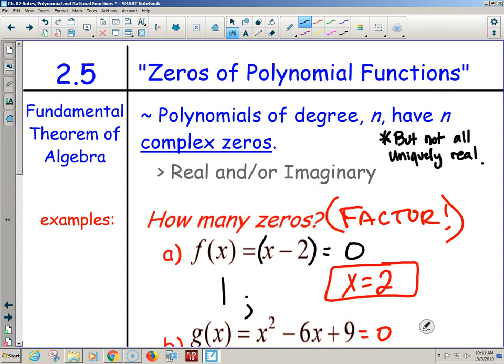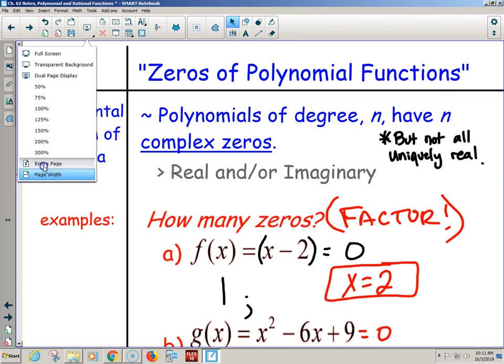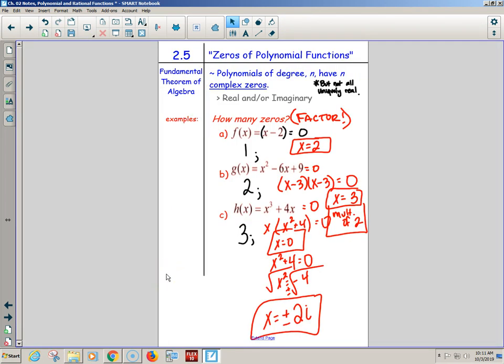Another way of thinking about it is that even though we are going to have n complex zeros, we're not necessarily going to have n intersections with our x-axis. Zeros are x-intercepts. Oh, we should see it hit 3 times. Oh, it doesn't. Imaginary zeros will not show up as x-intercepts on the graph. It's impossible. They're imaginary.